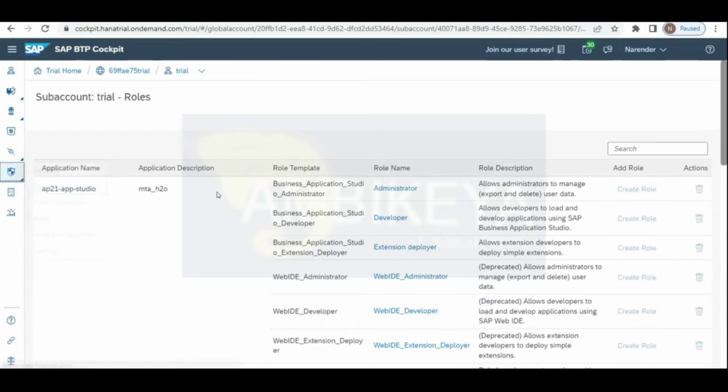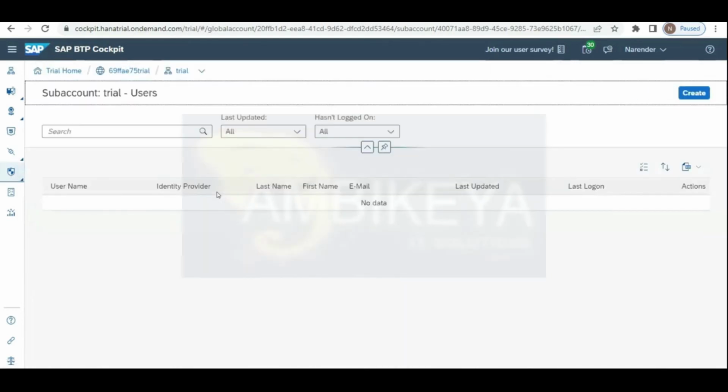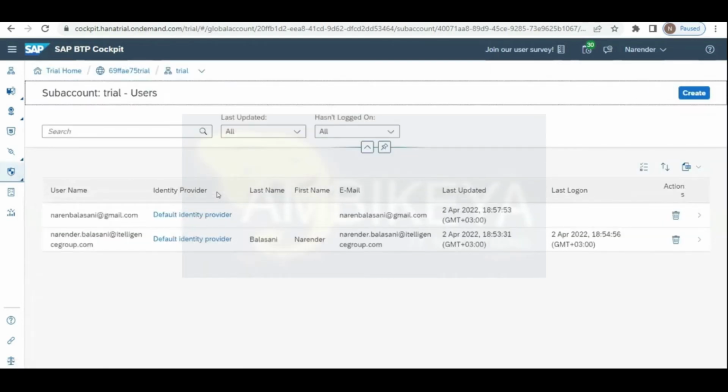You have 3 roles, like business expert, administrator, and integration developer. You got 2 actually. Click on the second one.